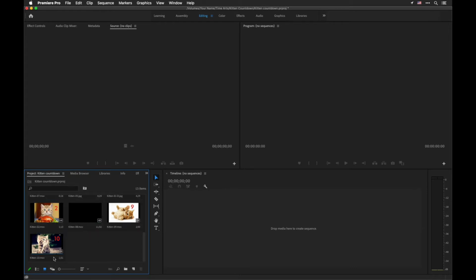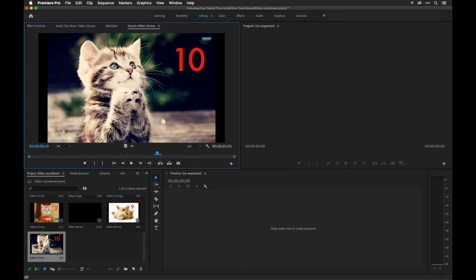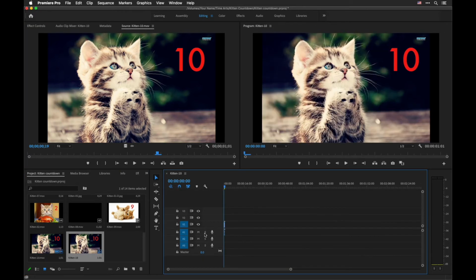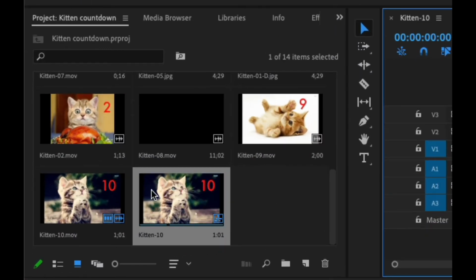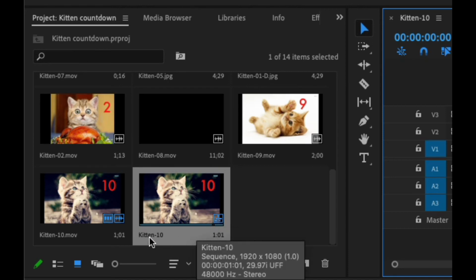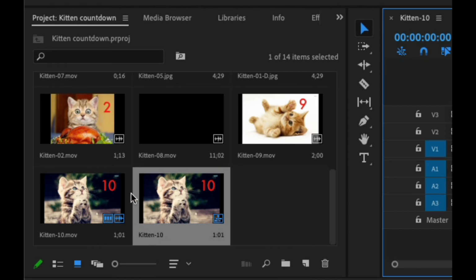To do this, we're going to go over here and we're going to double click to bring it up to our source monitor. What we can do is just drag this down like it says to create a sequence. When we do that, you'll see that we now have over here what looks like a duplicate, but if we look, there's a slight difference. This has a little film strip and an audio icon, whereas this has a little sequence icon. So this is actually our sequence. The reason that they both look the same is because it's the only media it has here.